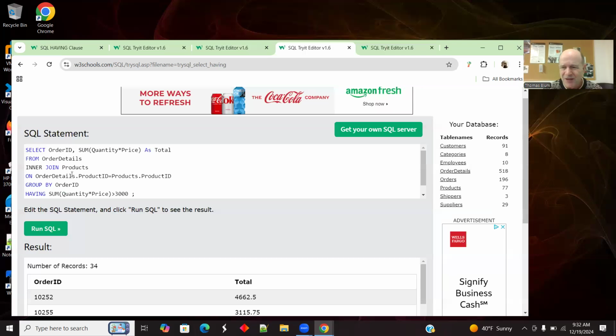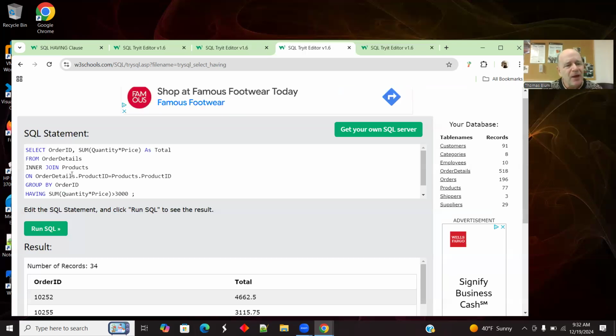So it knows what I mean. I'm renaming that as total because I don't like it to say expression 1000 or whatever it's going to do on its own. I'm pulling it from order details inner joined on products, where order details product ID is products product ID. So that's the natural join of those two ID fields being equal.